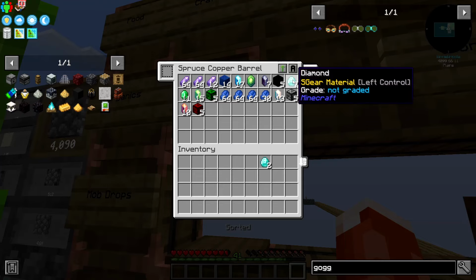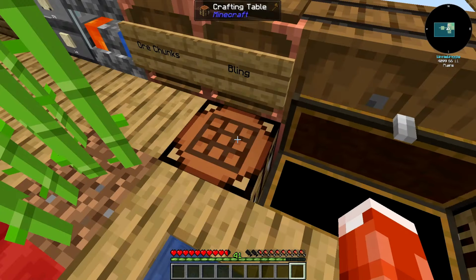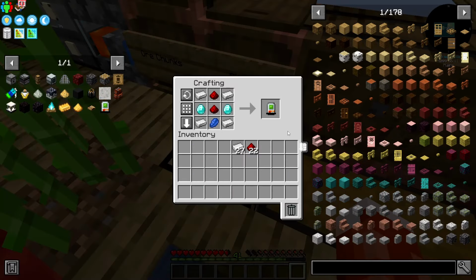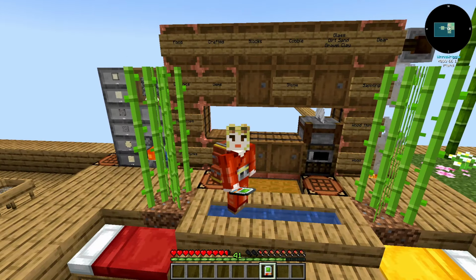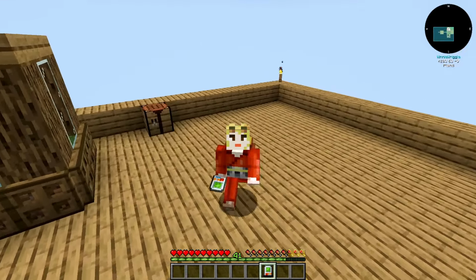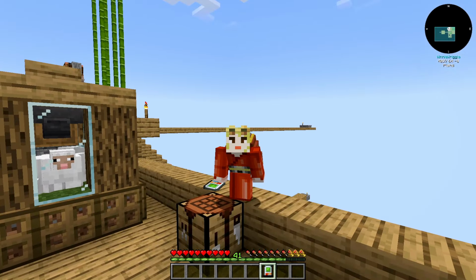So let's take our 2 diamonds and a couple of redstone and some of our iron and make ourselves a building gadget. Oh, I'm missing 1 lappy. Dun, dun. Nice. Okay, I have a building gadget, which is going to help us build quite a bit, but I have no power. But I think that's a problem for future Winnie, because today I promised you we would be working on a mob farm.